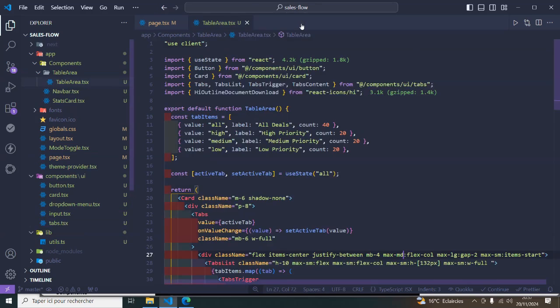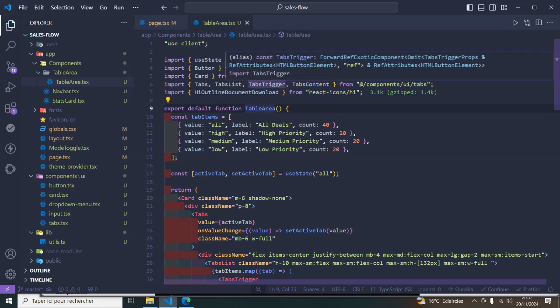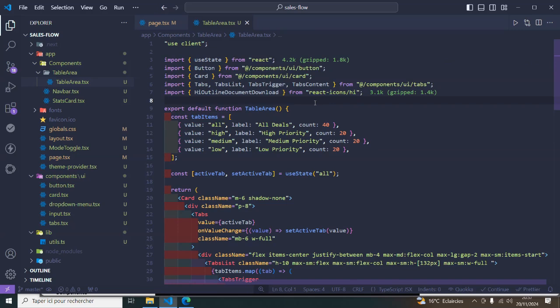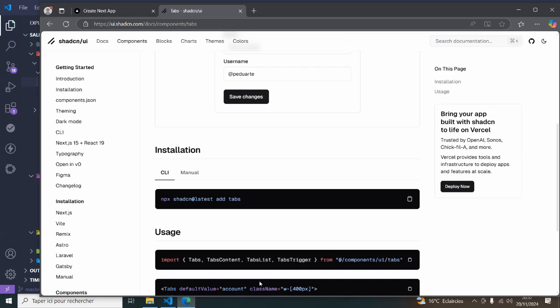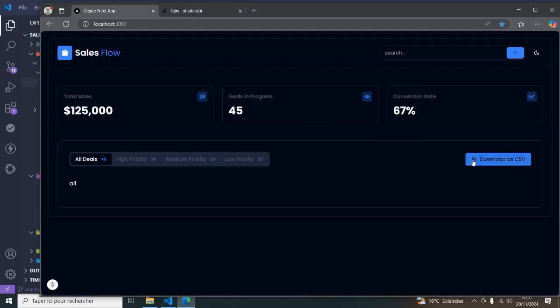table.tsx. So after setting this up, I'm going to start explaining what's happening inside the table area.jsx, and I'm going to do my best to explain this. So here we're going to have a couple of imports, the useState from React and the components. And notice here we're going to use the tabs list, the tabs trigger, and the tabs content. I'm going to show you how it is working in our JSX. And finally, we're going to have this icon from React Icons for the icon in our button.